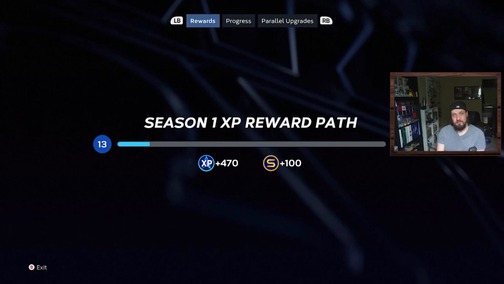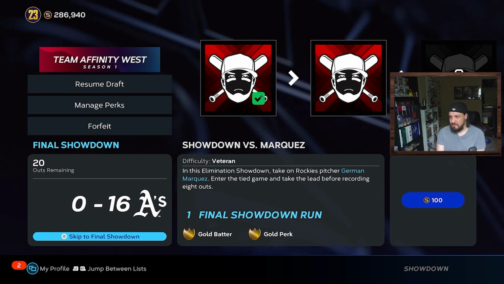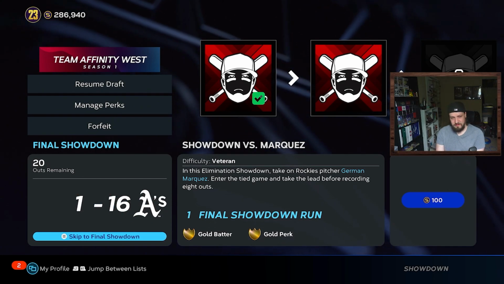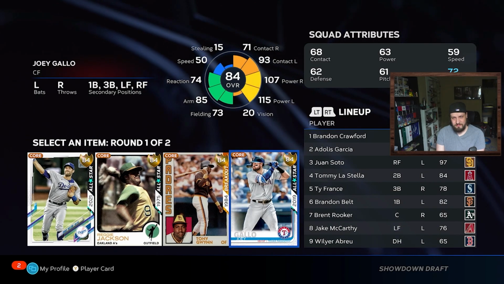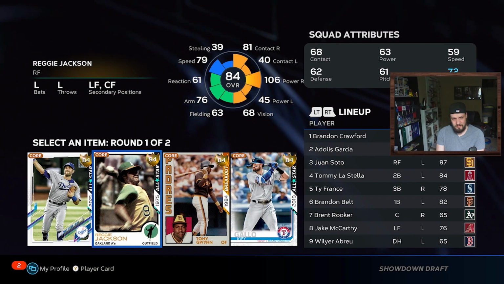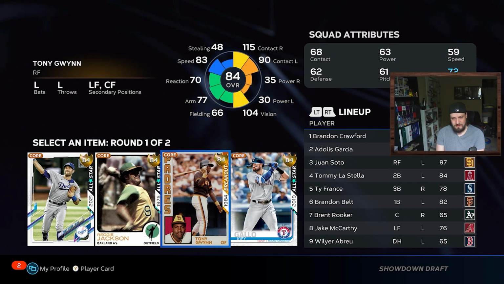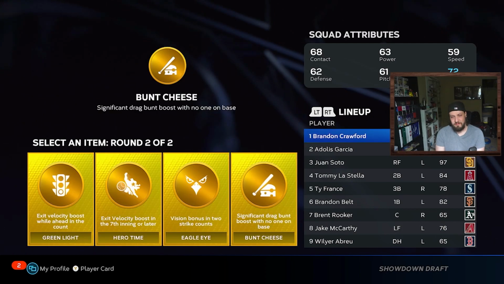We get to pick one player and one perk, I believe, to add to our team. So that's what we're going to focus on here. Same rules, pick the players that are best against that final boss. So I'm going to try to focus on people that really mesh righties or players that I feel really comfortable with. So for instance, I love Joey Gallo's swing. So I'm going to pick Joey Gallo there.